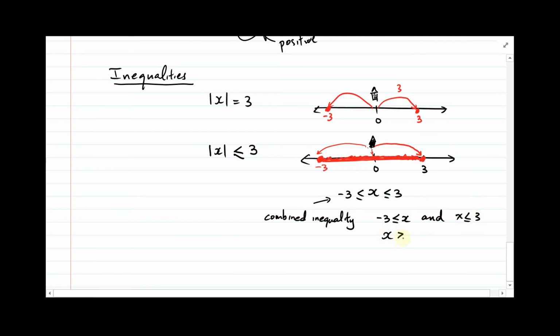Or stated, since we like to tell you in a bit more active voice, for those of you who are English majors, that x is greater than or equal to -3. So this is probably how you say it more often. But I'm showing that this region that we have, given by the absolute value of this less than, is really a combined inequality, and we have this and statement.